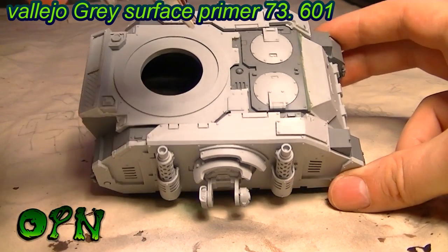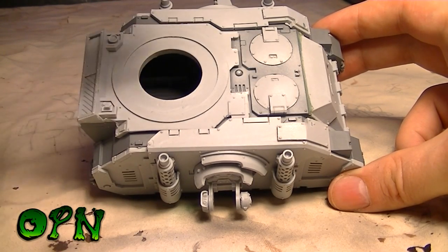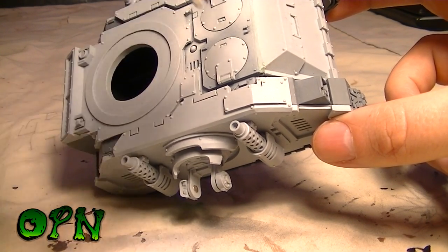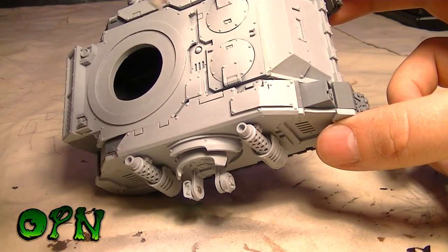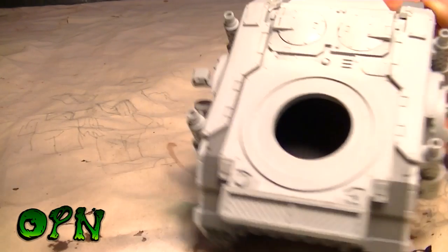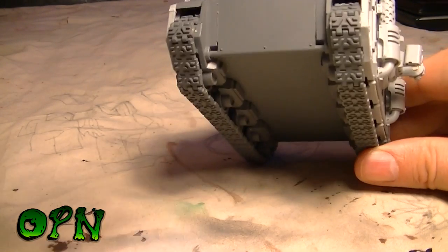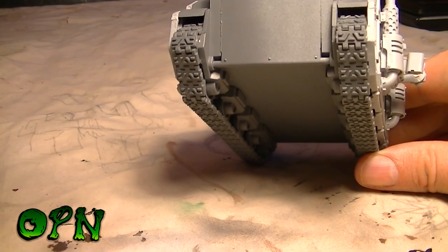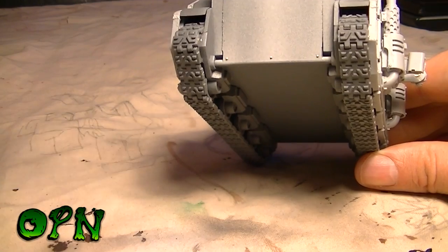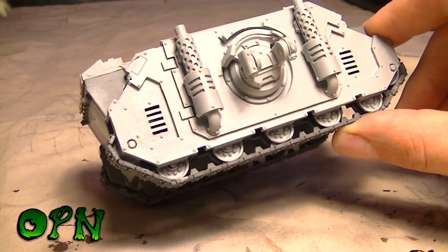What I like to do is spray relatively closely in small, tiny amounts. It is a slow process, and it doesn't have to be half this slow — you can spray from further away in a much wider cone. But ultimately I want the most possible control over how thick the primer coat is going down. Whether you want to lay down the primer coat slowly and evenly or use a nice sweeping motion is a preference — this is just how I personally prime.